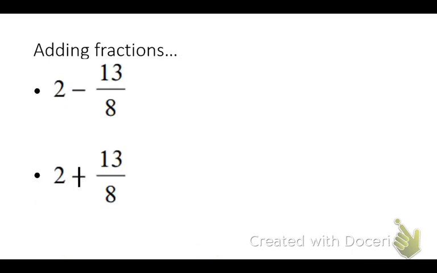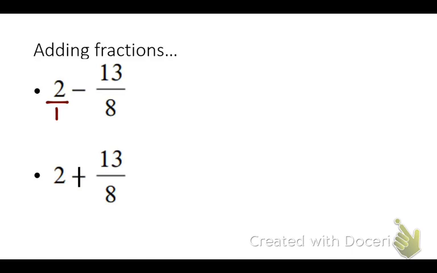Alright, so we're going to begin because a common mistake on the quiz was adding and subtracting a fraction. When you're subtracting a fraction from a whole number like this, which was a problem on the quiz, you guys got stuck. Everyone knows that 2, or every whole number, is invisibly over the number 1. In order to subtract or add a fraction, they need to have the same denominator.